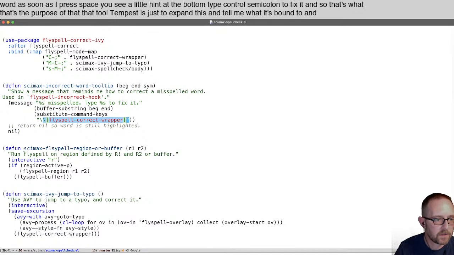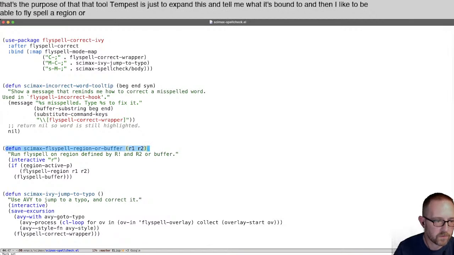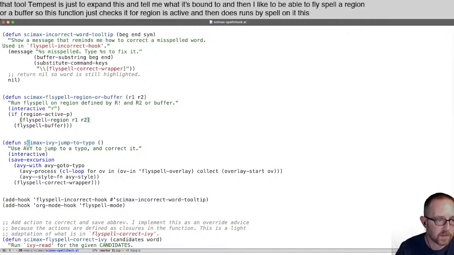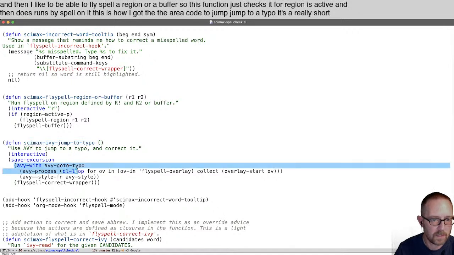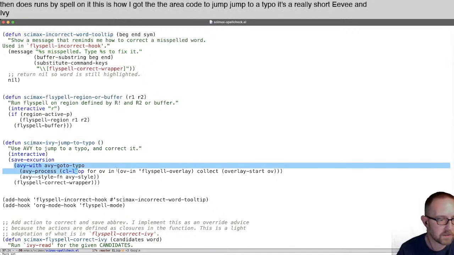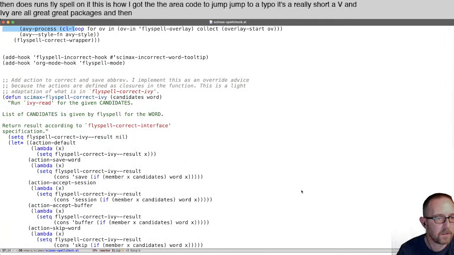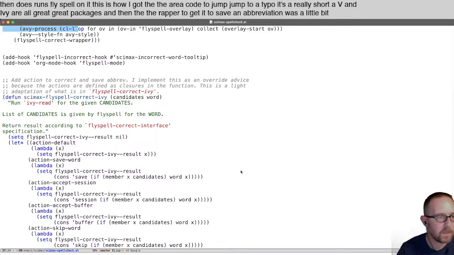And then I like to be able to flyspell a region or a buffer. So this function just checks if a region is active and then runs flyspell on it. This is how I got the avy code to jump to a typo. It's really short. Avy and Ivy are all great packages. And then the wrapper to get it to save an abbreviation was a little bit subtle.